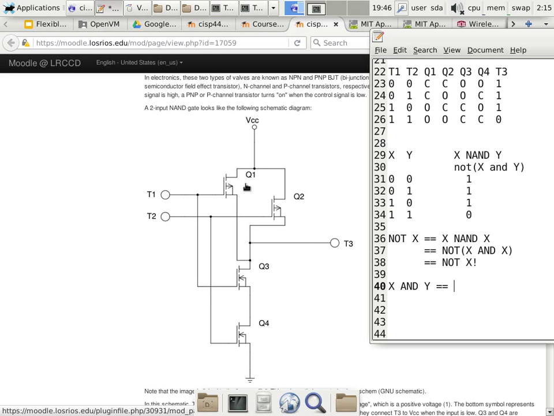Well, okay. So we can say, what is x NAND y is not quite enough to do that because that's the negation of what we want, right? So it's x NAND y, NAND x NAND y. Yes, very good. I'm glad that you can say that without making a knot of your tongue.